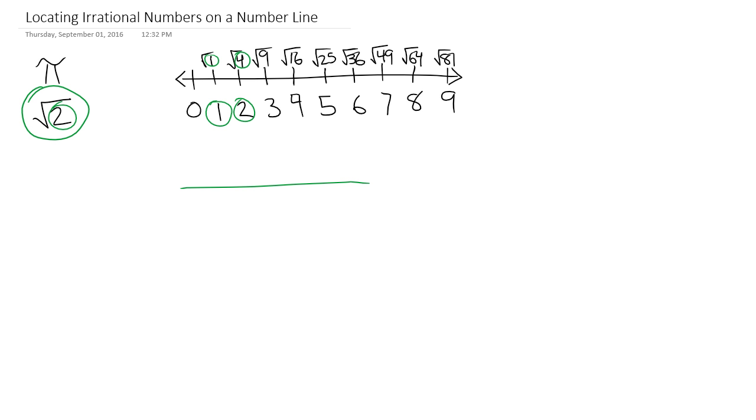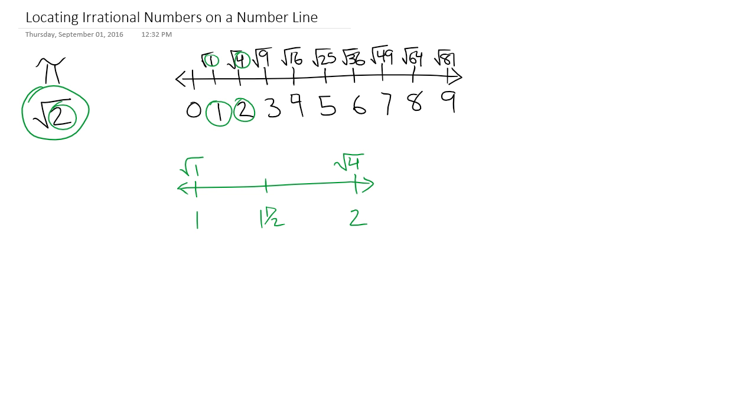So I'm going to draw a new number line so I can zoom in on it, and I'm going to go between 1 and 2. And I'll put the square root of 1 above here and the square root of 4 above here. And then we'll put in 1 1/2 right here. So if we were to go halfway between, this would be about 1.5, right?